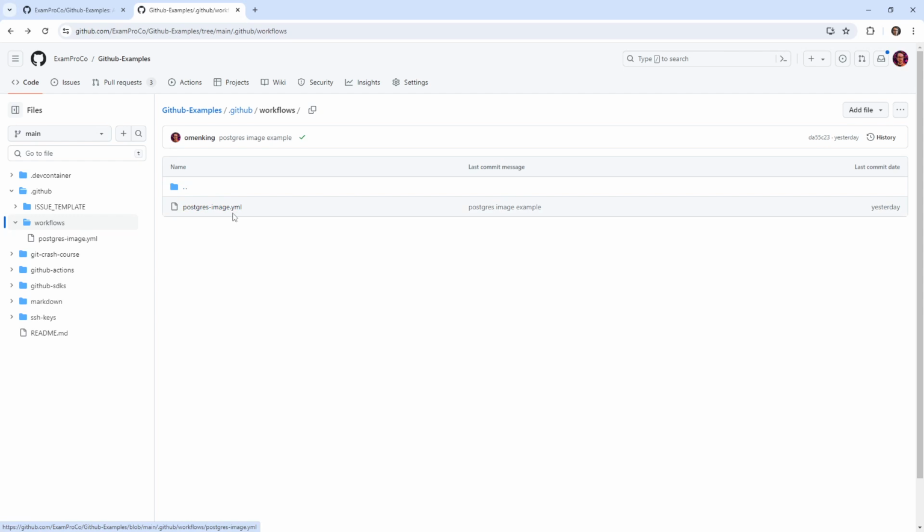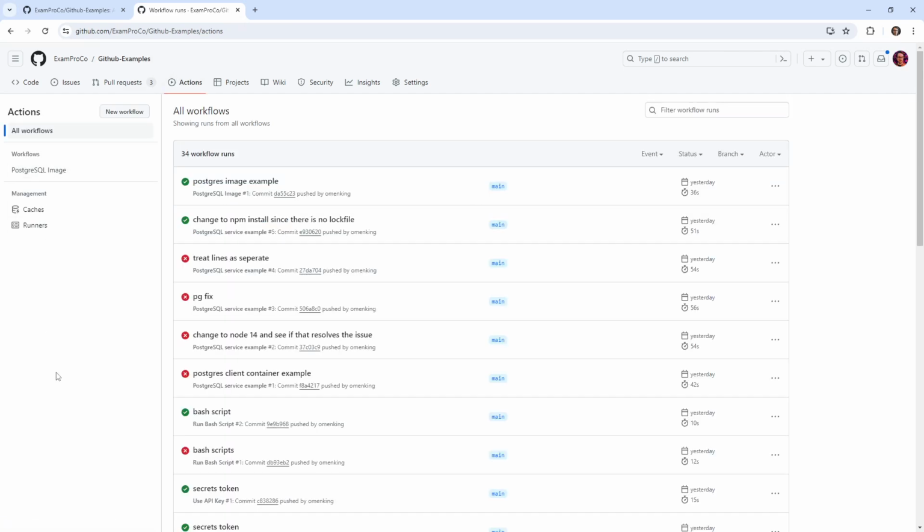And you can have as many as you want in here. What I have noticed is that you can have as many as you want, but over here on the left-hand side, this tab, it'll only support so many. So you can have, I don't know, it was like 20 or something. And then after that, they'll be there, but it's just hard to select them and see what's going on. So you don't want to have too many workflows in here, and there's not really a reason to have that many workflows, but I just want to show you that you can have that many.